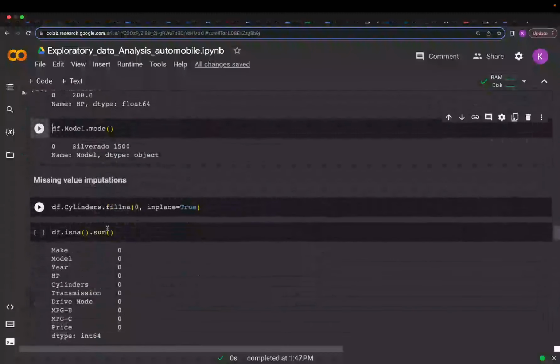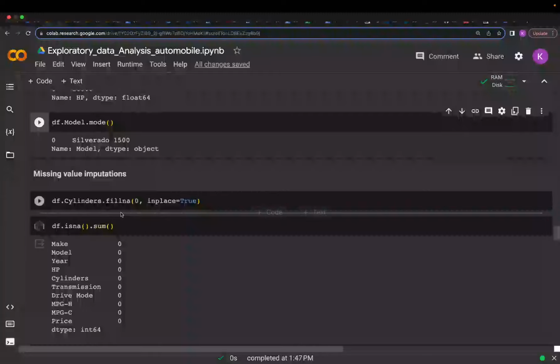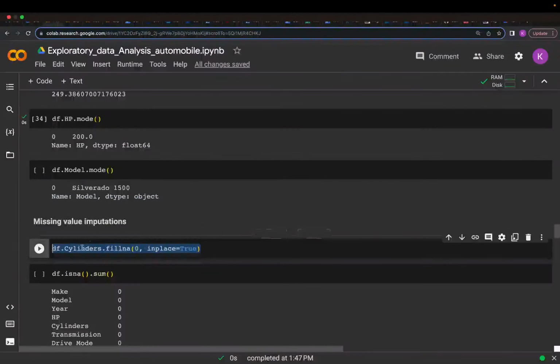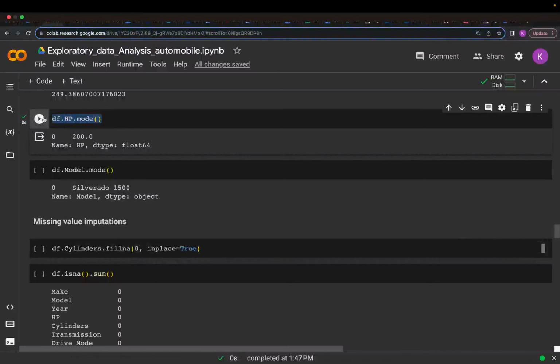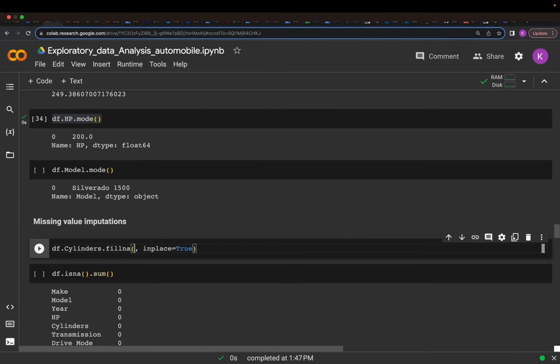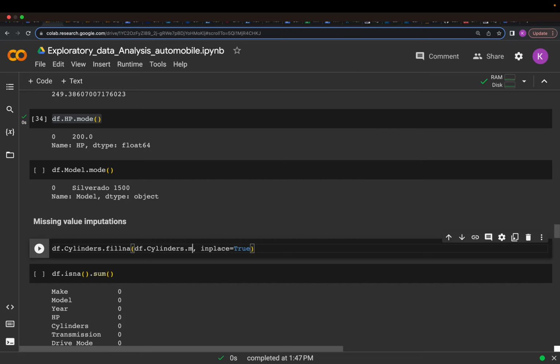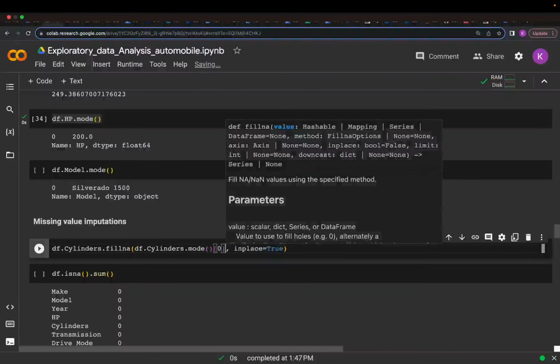And also, if you want to fill the values with 0 or a certain constant, you can do that. So I'm going to replace the cylinder values with the mode of the cylinders. I write df dot cylinders dot mode, and this will be returned as a list, so I just take the first value; it will have only one value, so it should be good.